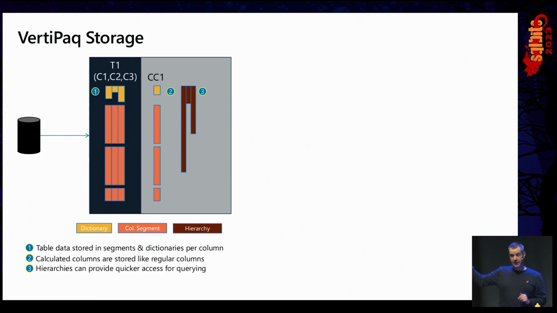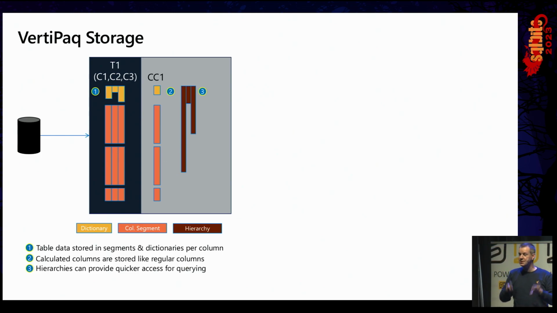Then we do some other things, like we create hierarchies under the covers. And these hierarchies are a leftover from MDX days. So if you want to use Excel pivot tables, we need hierarchies to operate, because MDX asks for data in a sorted way. So we need a hierarchy. You can turn this off. There's a property in Tabular Editor called IsAvailableInMDX. When you turn it off, it won't generate a hierarchy for that column.